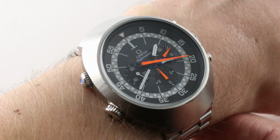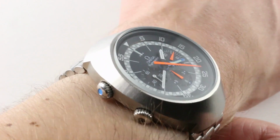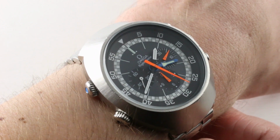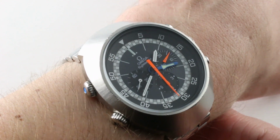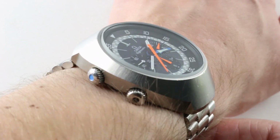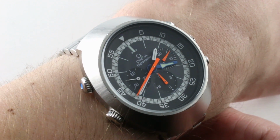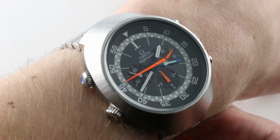In 1969, the Flightmaster was considered to be the state of the art in aviation technology for the wrist, a combination of a bidirectional rotating internal bezel for secondary timing, vivid hours, minutes, and seconds chronograph dial, and an independent second time zone that could be set using the color-coordinated crown at 10 o'clock, back when the Rolex GMT Master 2 forced you to do mental math with a bezel. This thing was the bomb.